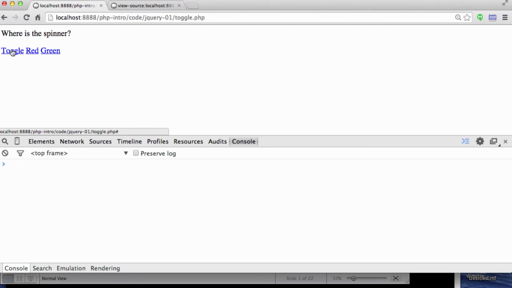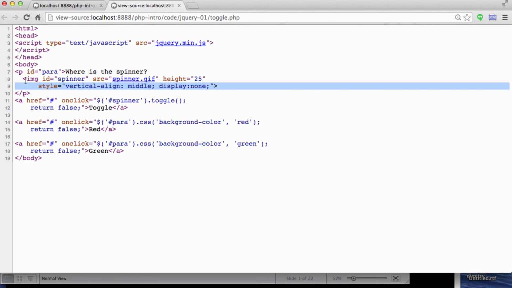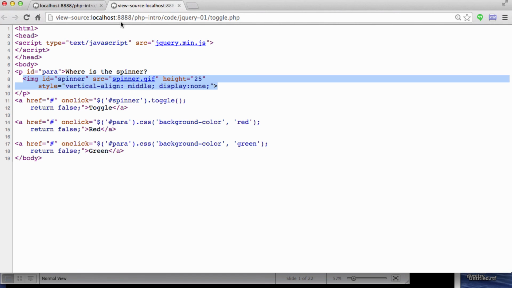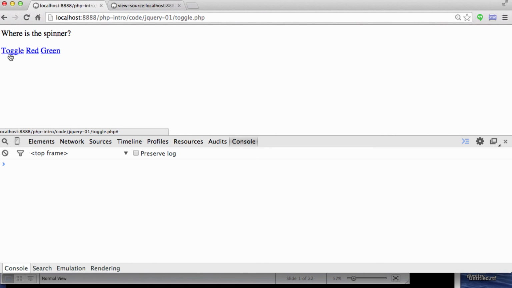So when I hit toggle, it's going to say, go find that, was that a span? No, it's just an image tag, but it's okay. The image tag is hidden, so it's as if it's not there. When I say toggle, go find that image tag with an ID of spinner and toggle its visibility on off. So I just toggle it on, and I can toggle it off. Toggle it on. I'm not changing the HTML at this point. I'm changing the CSS associated with the tag, and specifically this display value of the CSS.